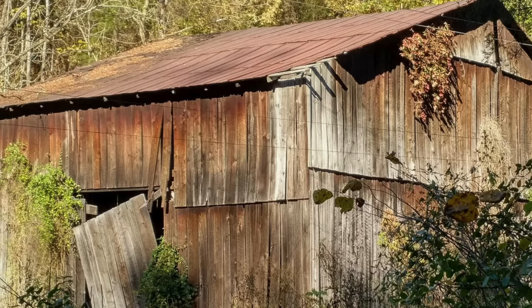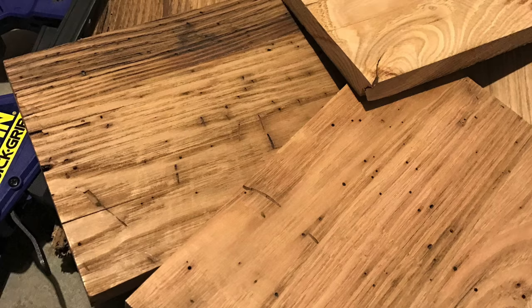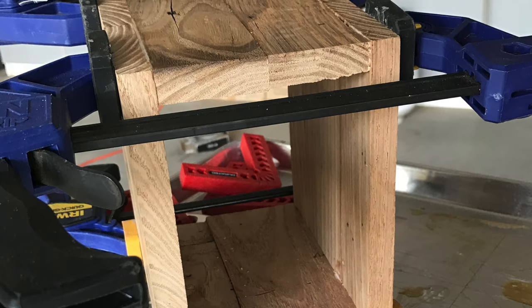Since this was the first time that I used this wood, I used the smaller and more narrow boards because I didn't want a chance at ruining some of the wider boards that I'll use on some subsequent builds. They weren't even, and I didn't have a planer, so you can see in this picture some of the unevenness. And I tried to put the flush side on the outside, but with that, they were still not perfect.